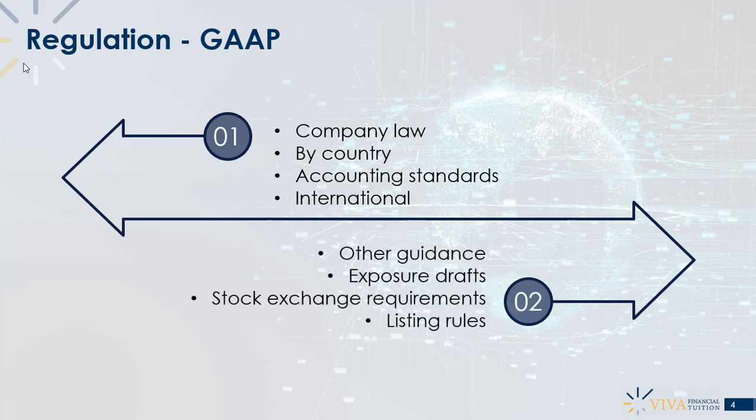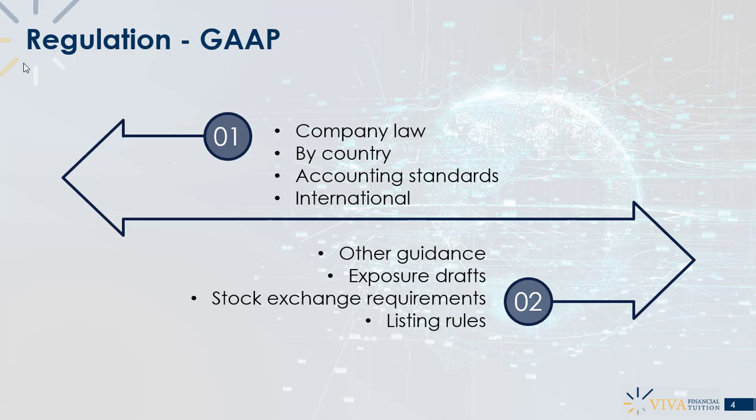We also have other guidance and stock exchange requirements. Other guidance would be exposure drafts. They are linked to accounting standards. We say more about this later. For now, let's just say that an exposure draft is a potential future accounting standard. So it's something that's in provisional form at the moment, but it still gives us accounting guidance.